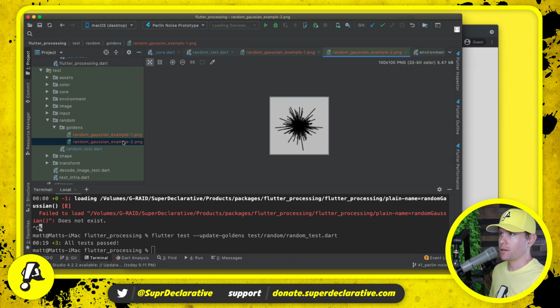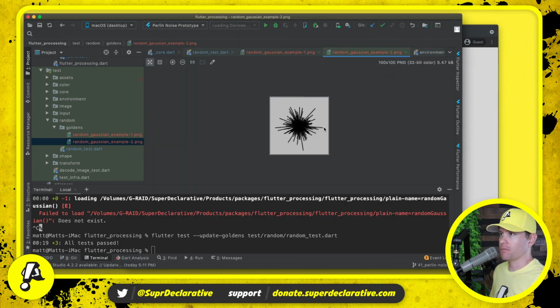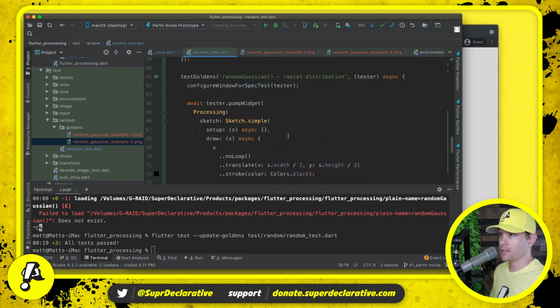Well, let's look at the second one. Here's the second one. Again, it's difficult to say what a random distribution should be, but it looks pretty much like what we're seeing here, right? So I think that's probably correct. I think that's probably fine. If any of you saw anything wrong with the implementation, you're welcome to let me know. This here, I can't tell if it just looks like there aren't enough lines or if there actually aren't enough lines. In this test, let's see.